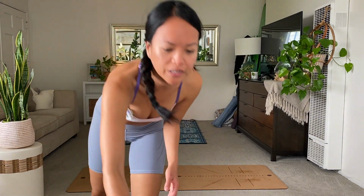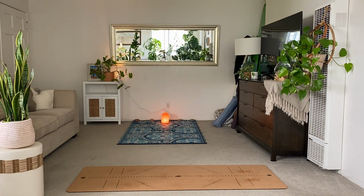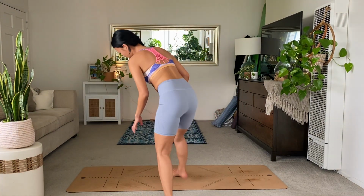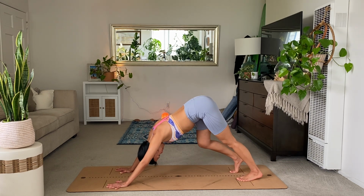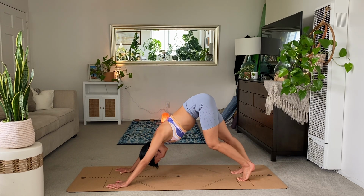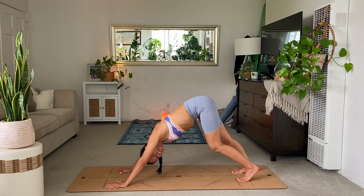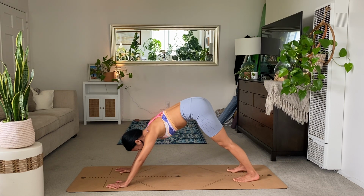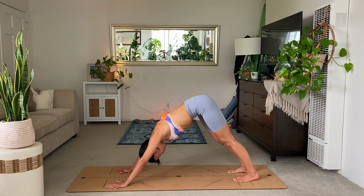So a few more breaths in your down dog. Pedaling out one knee and the other. Feeling out your glutes, your low back, your chest. Send your arms to be straight and long. Wrap your triceps in and back. Allow the inner elbows to point towards each other or a little bit to the front.